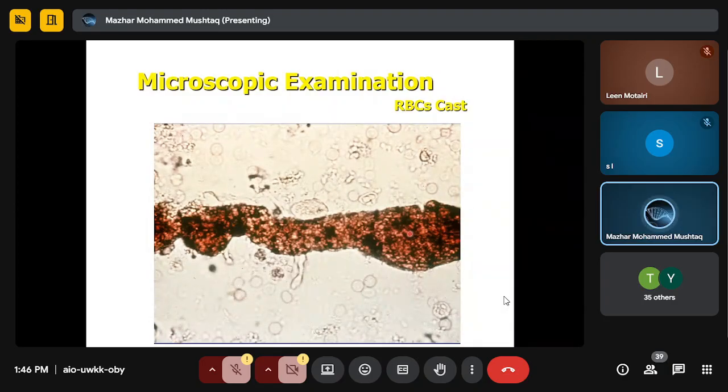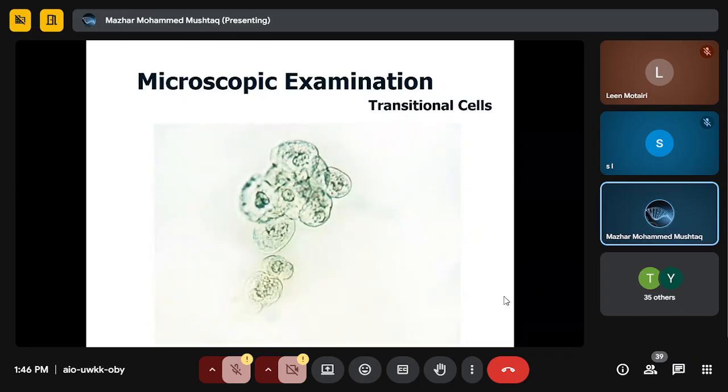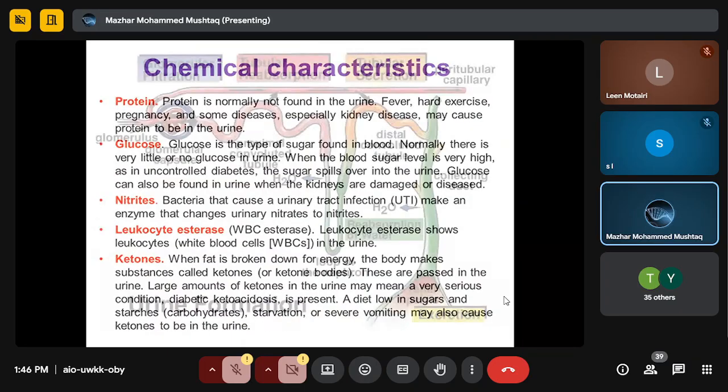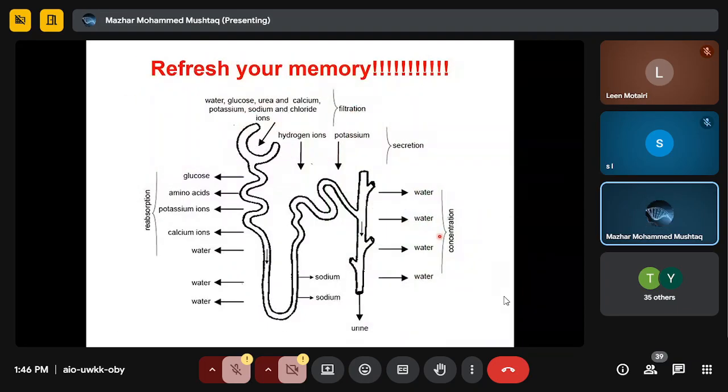How does this happen? How is it that all the red blood cells are here and they are expelled out in the urine as a whole cast, not as scattered red blood cells? Why is it like this? We have to go back to here. For example, let's say the red blood cells are being leaked here. You do not have anything which is a cast present in the red blood cell.